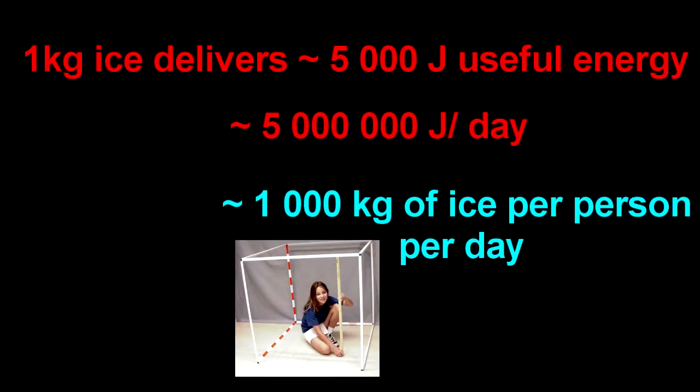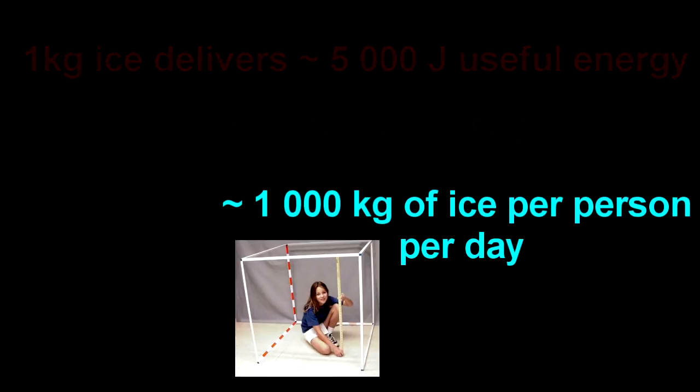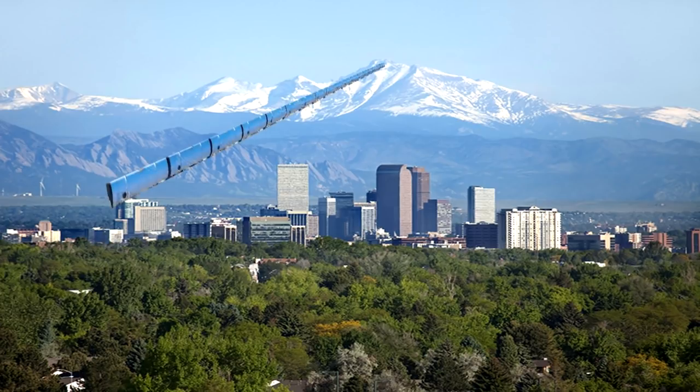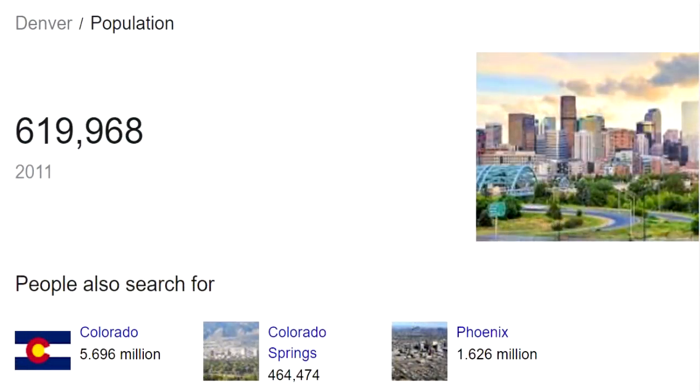Give or take, that's about a cubic meter of ice. More or less the entire size of one of those ice fridges that you get in a supermarket. Which maybe doesn't sound so bad until you think about doing this for a reasonable-sized place near the mountains. Say, for instance, Denver. They've got some nice mountains in the background. There's about 500,000 people in Denver, so you would have to condense about 500,000 tons of ice per day.